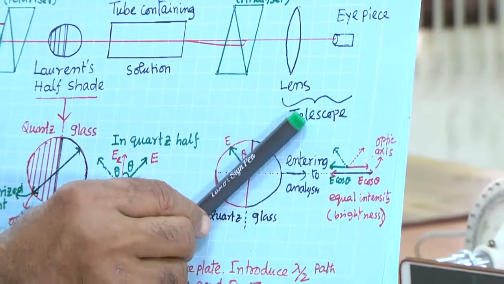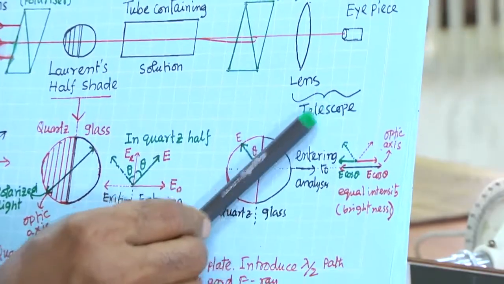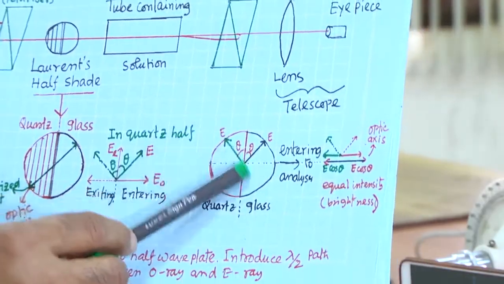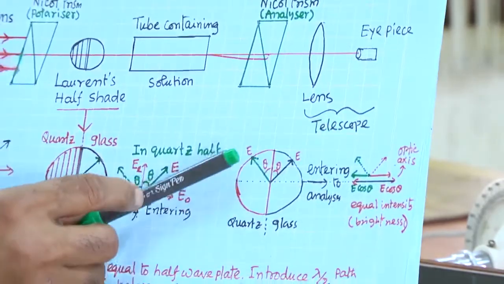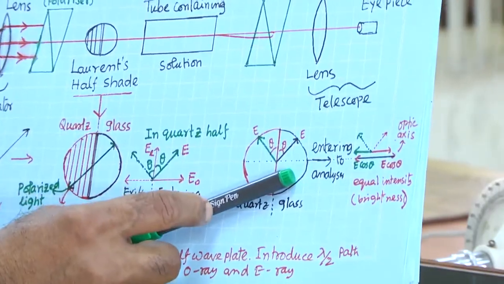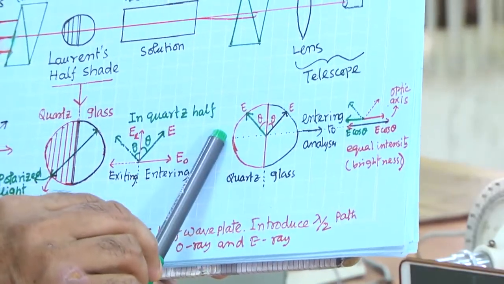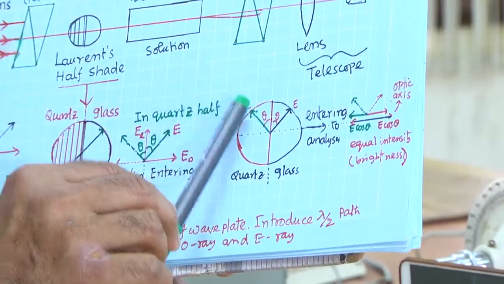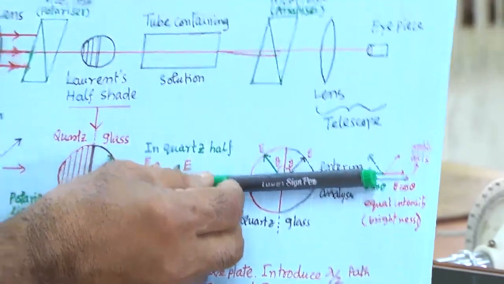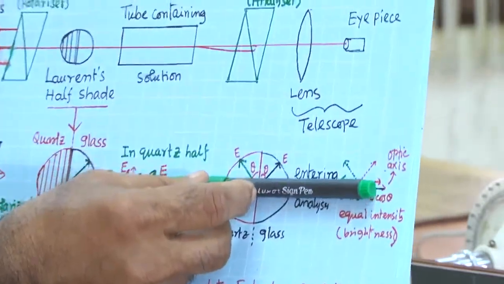Okay. Because now the electric component will pass through the glass part, because the optics axis is along this, and this component is perpendicular to the optics axis. So, this component will not pass through. So, this quartz half will be dark and this half will be bright. Okay. So, that means uniform, then dark bright, then uniform, then dark bright. If I continue, it is basically from the initial position, now I am at 180 degrees.